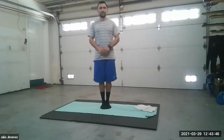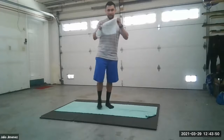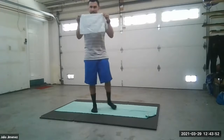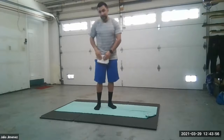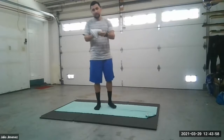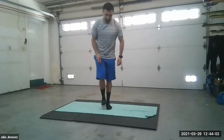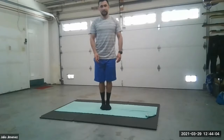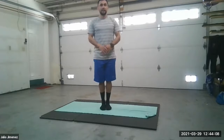Very good. The next one is we're just going to grab a small rag, the small rag that I asked you folks to get. It doesn't have to be folded nicely. It could just be in a random little shape. Then we're just going to step on that. You might feel your left foot is higher than your right foot or vice versa. And we're just going to stand in that position.